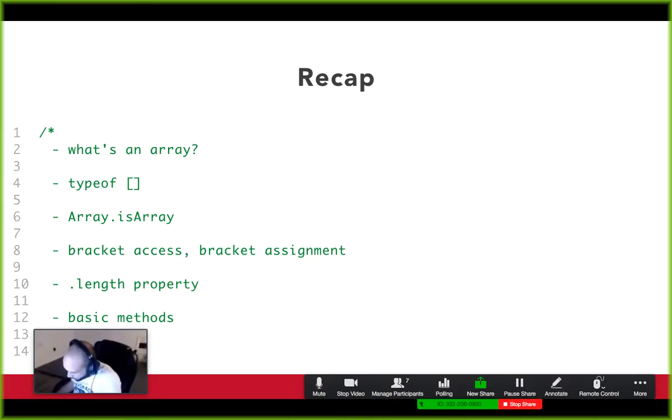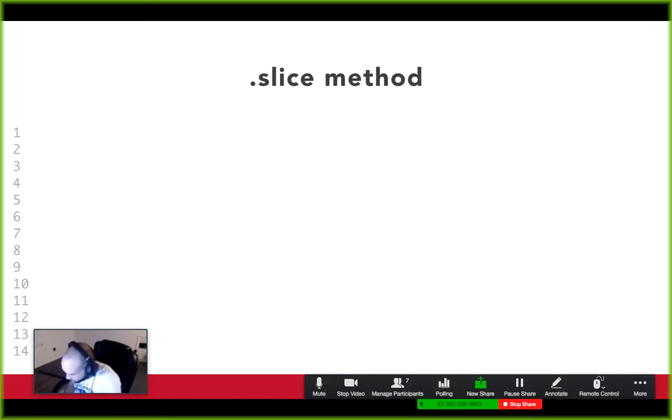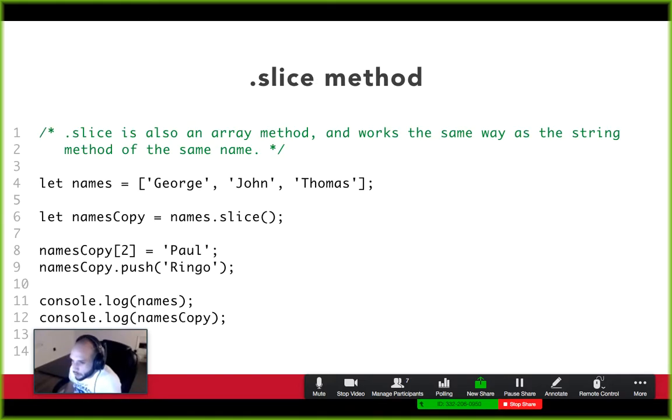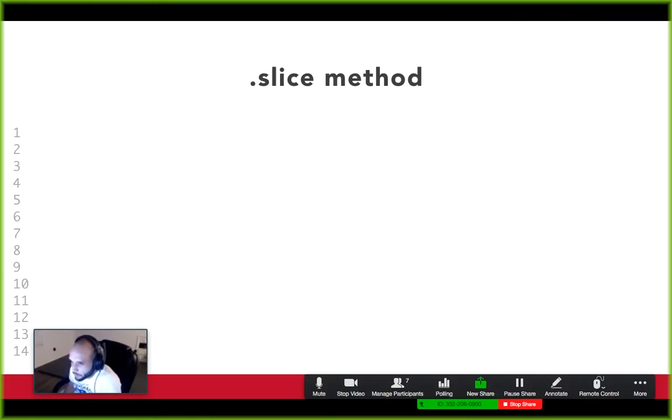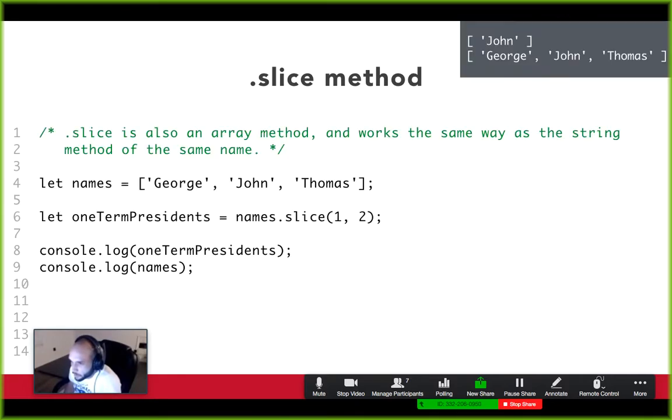I had a question. Yep. Can you go back to the .slice? Sure. Is it the previous one? This one? Yeah. So the arguments 1 and 2 return John, right? Yep. Okay, I actually thought John was the first. I was going to say, shouldn't it be 0? Yeah, I got confused. When you're putting in the argument, it starts from 0. Those are index values. Okay, never mind then. I saw that wrong. Cool.